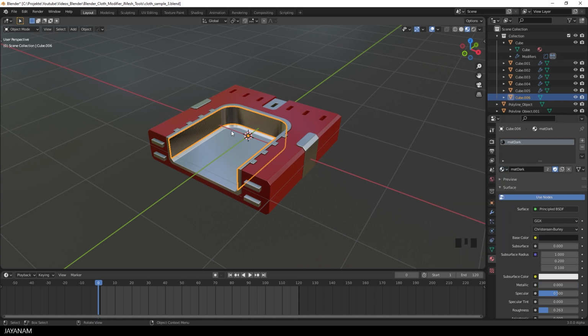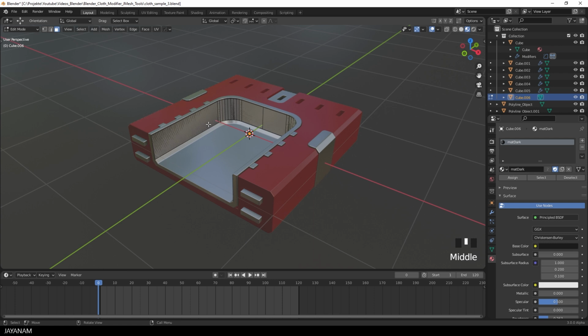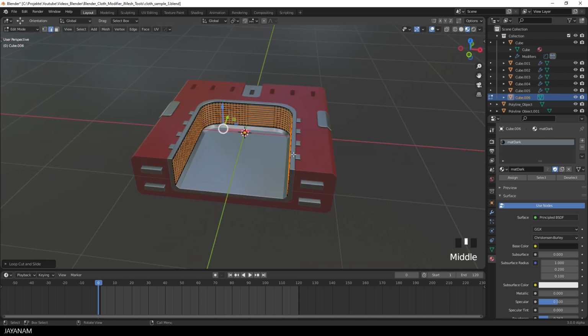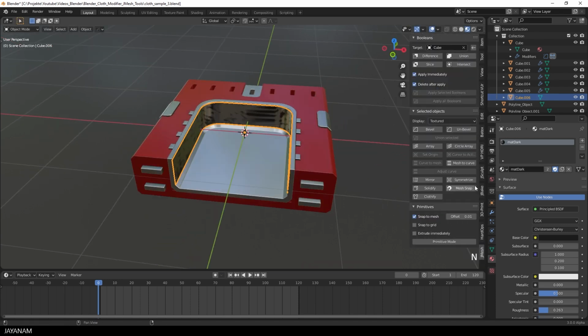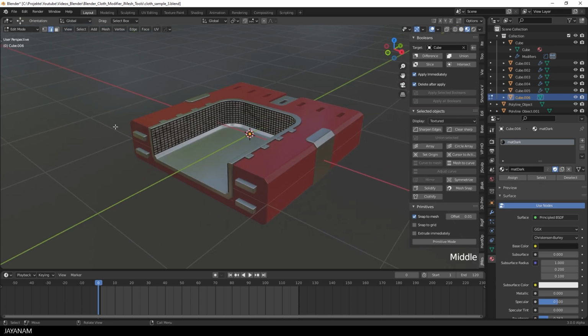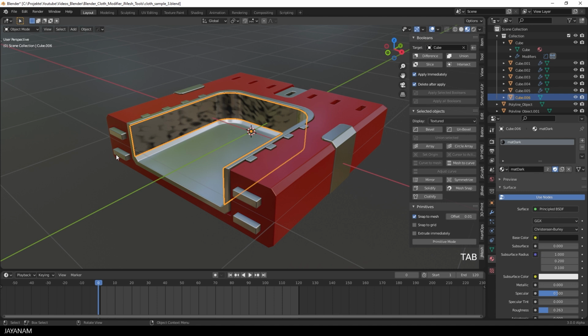Okay, to increase the density, I switch to the edit mode and press Shift and R to add some edge loops. First for this face, then for this one, and now some horizontal edge loops for the whole mesh. Alright, now we can symmetrize the mesh. As you know, JMesh has the symmetrize operator. Like that, and now we have a nice even topology.